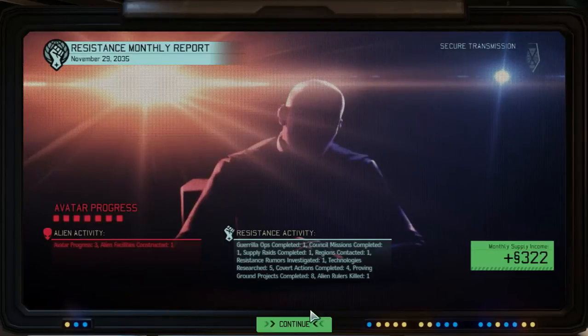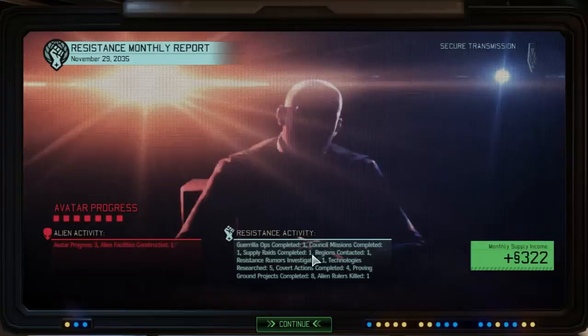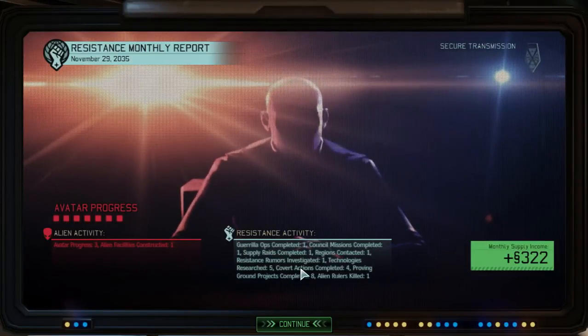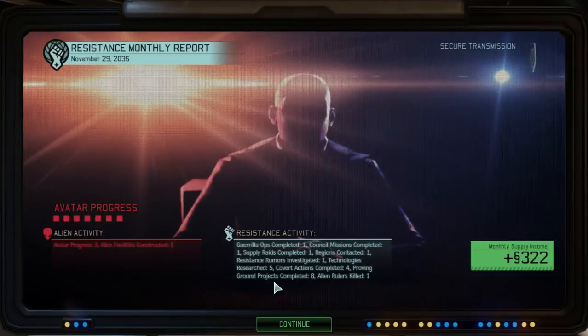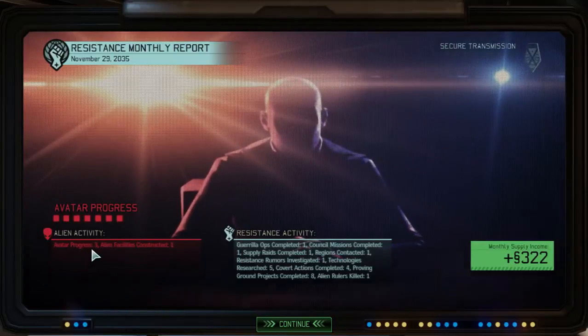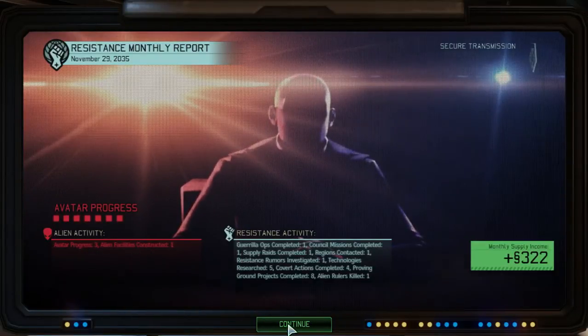He likes me. Cool. I mean, look at that. One guerrilla ops, one mission, a supply raid, places contacted, 5 technologies researched, 5 covert actions done, 8 proving grounds, and a killer gone. After progress, got 3. And then they construct another facility.